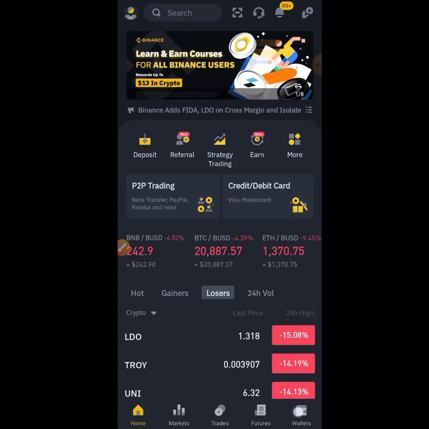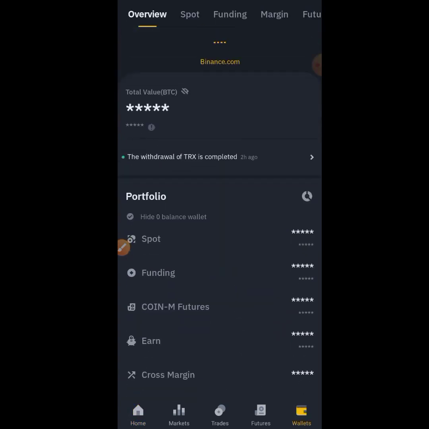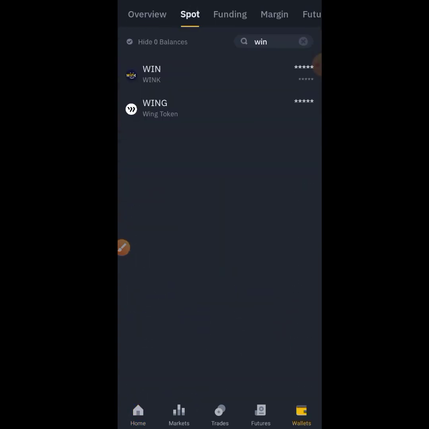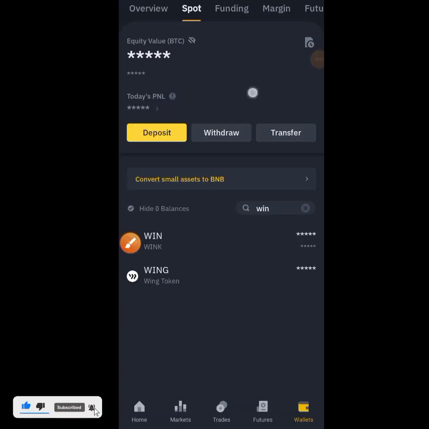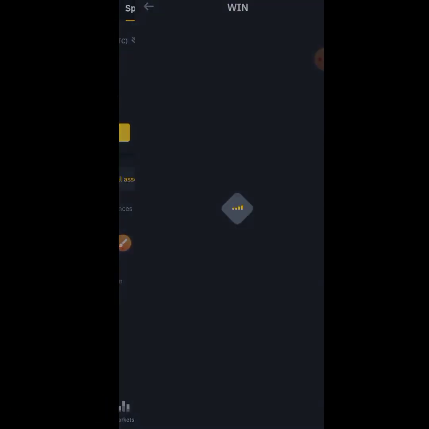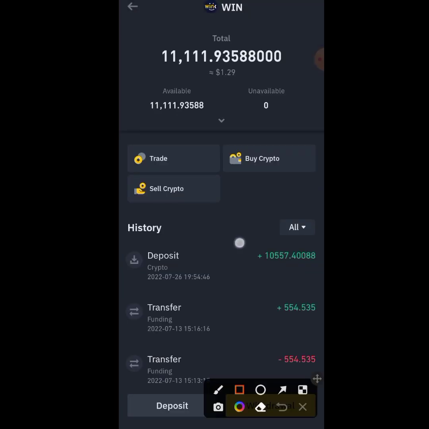I'll go over to the wallet and I'll just refresh this page. I'm going over to the spot account. Then I'll just click on this link. The deposit hasn't arrived. I just need to wait for a little time. I'll just be refreshing this page right now. And I'll be clicking on this link. My deposit from the Roqqu app has been completed. I'm having this particular balance right now.